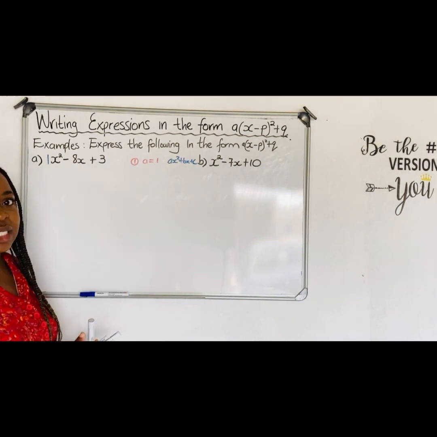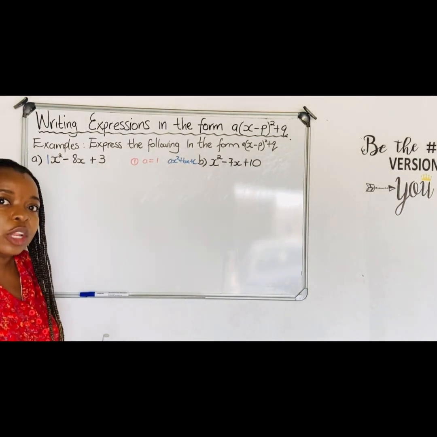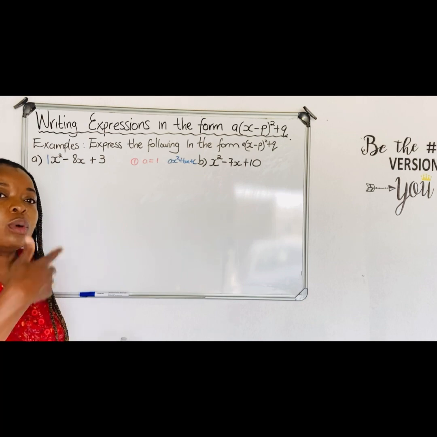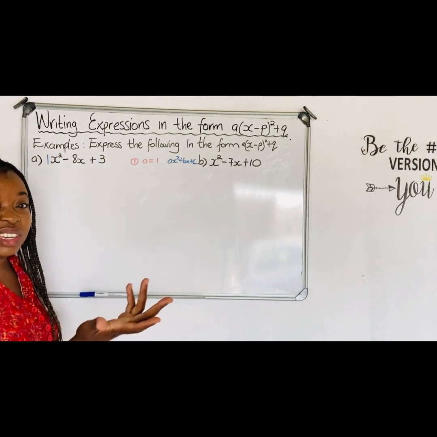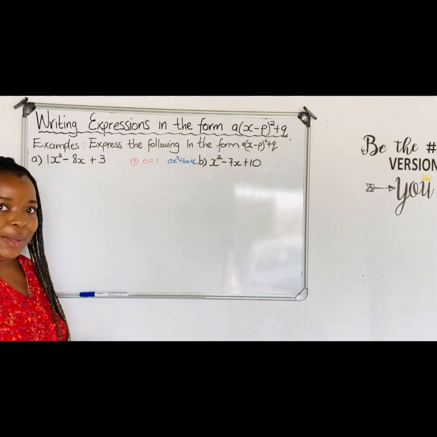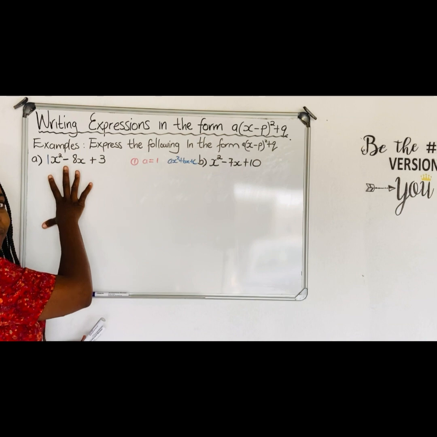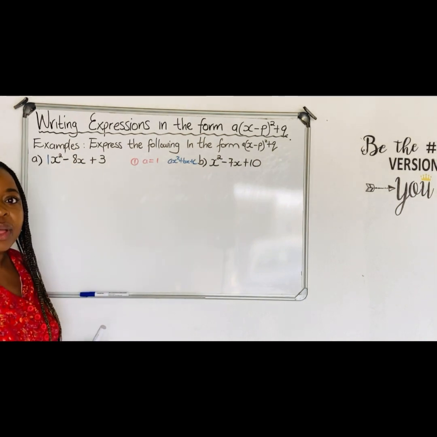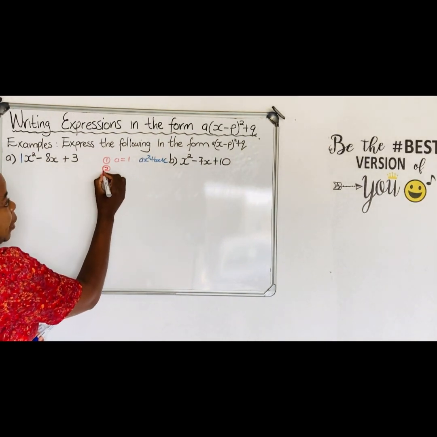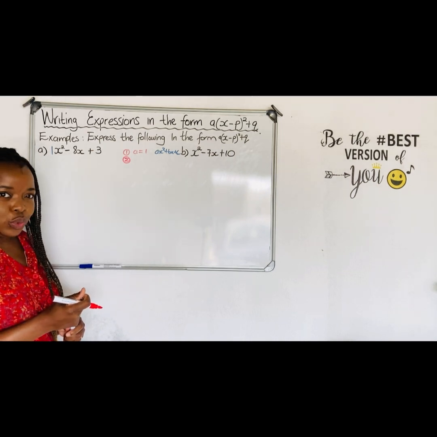So we go to the next step, and we will learn what to do when A is not 1, because definitely we will have to make it 1. We will be taught in the third and fourth examples how to make it 1 when it's not 1. So, first step ticked for the first example. We go to the next step. The next step, step number 2, is to find b over 2 squared.